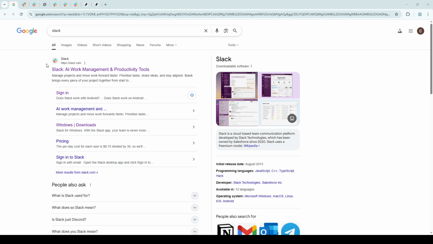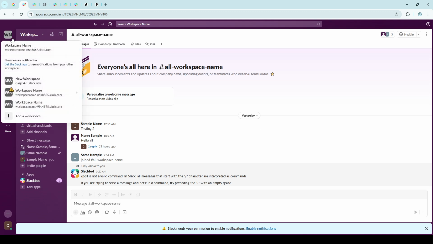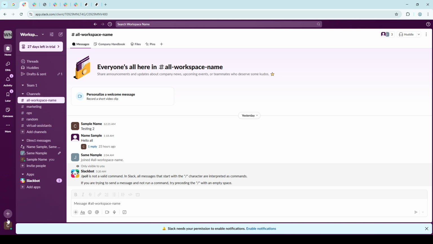First things first, you'll need to open Slack on your computer or through the Slack app on your mobile device. It doesn't matter which platform you're on, as the steps are quite similar. Once Slack is up and running, you'll notice that it might list multiple workspaces if you're part of more than one team. It's important to select the workspace where you want to change the notification sound, as settings can vary across different workspaces. After selecting your preferred workspace, direct your attention to the bottom left corner of your screen.